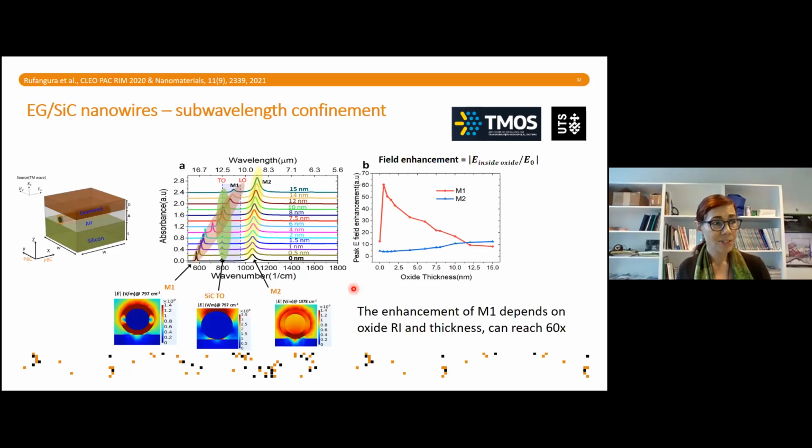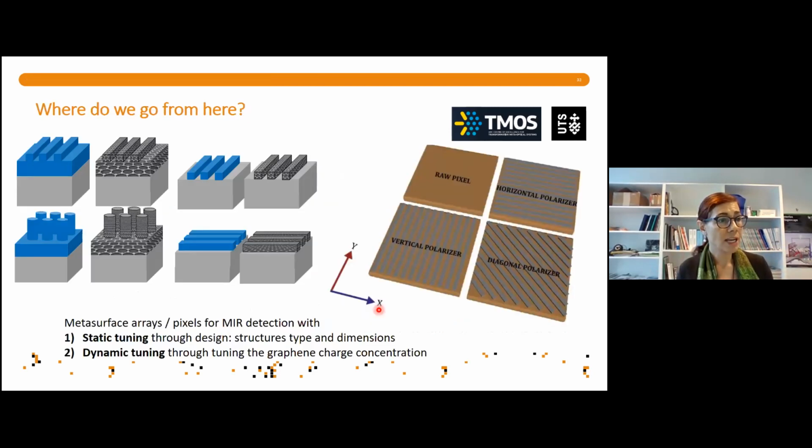It turns out that that oxide acts as a coupling medium, and depending on whether you're getting to overcoupling or undercoupling, you will have to find your sweet spot. But doing things right, you can get several tens of times enhancement in terms of the field enhancement and the confinement in that very thin oxide in between the carbide and graphene. And this comes naturally, because, as I explained how the process goes, we always get that very thin oxide in between. And it turns out that it is actually very beneficial.